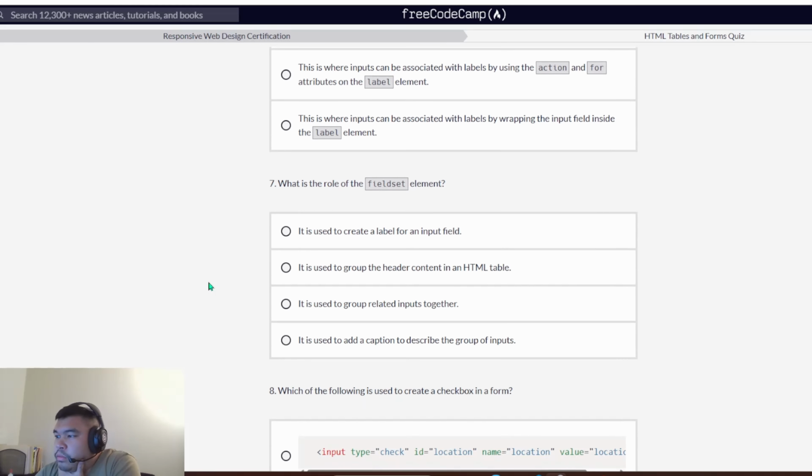What is the role of the fieldset element? Used to create a label for an input field, essentially. Used to group related inputs together.